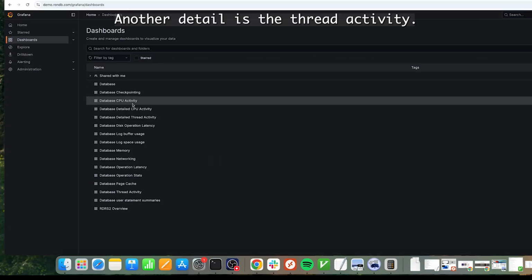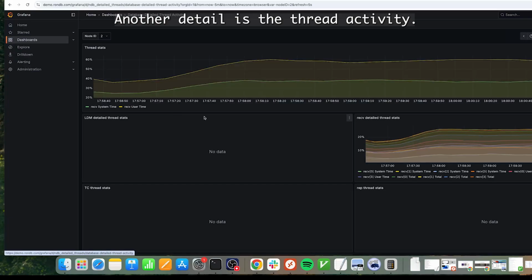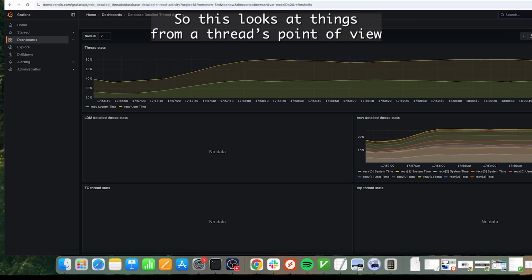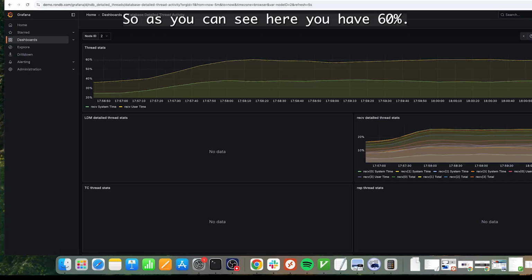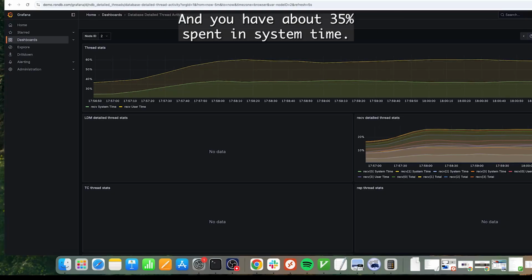Another graph is detailed thread activity. This looks at things from a thread's point of view and the operating system's point of view. As you can see here, you have 60% spent in user time, and you have about 35% spent in system time.